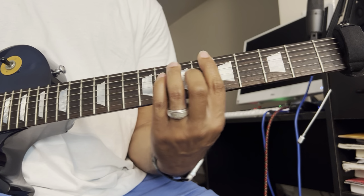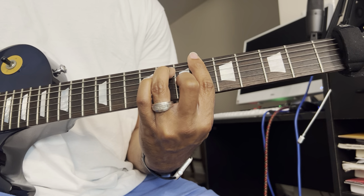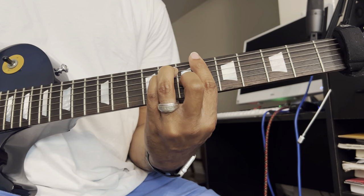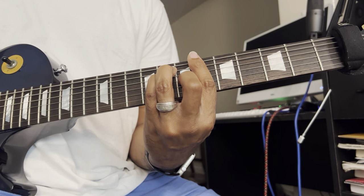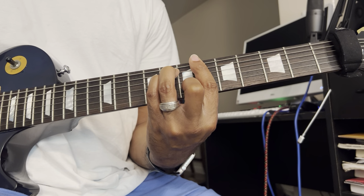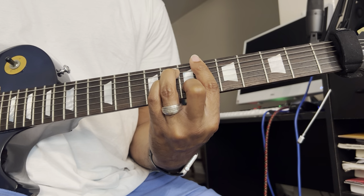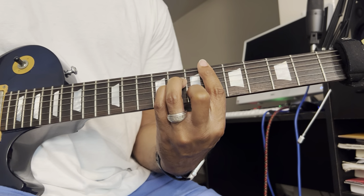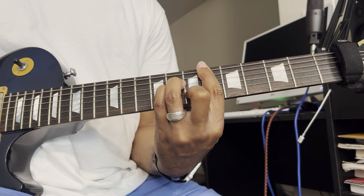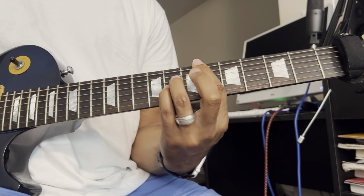So, easy way, back to this chord. Remember, we moved it up and we took off our pinky and our middle. So now we're going to put those back and move everything down a string. So your middle finger will go from your third string to your second string. And your pinky will go from the fourth string to the third string. And your ring finger will go from the fifth string to the fourth string. And now you're gonna start strumming from the fifth string down. So far, here's what we got.